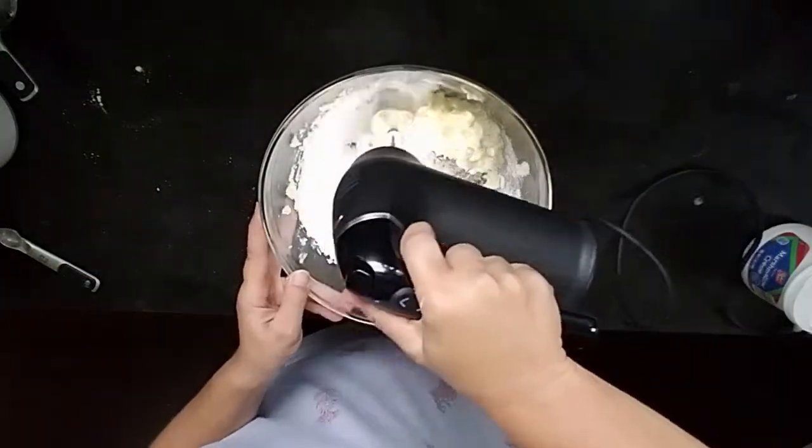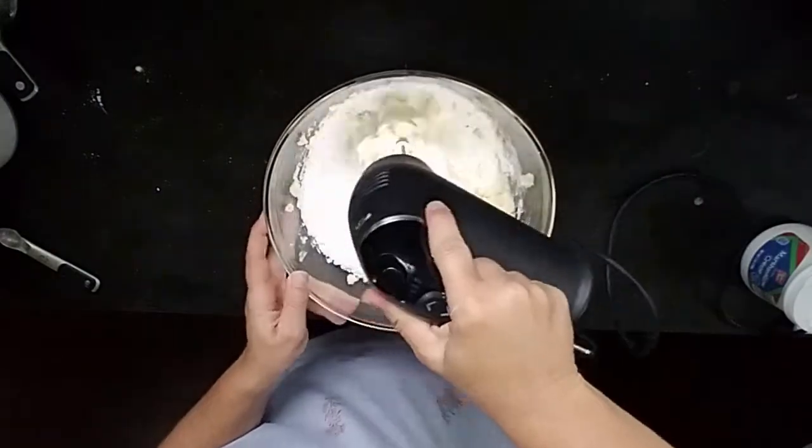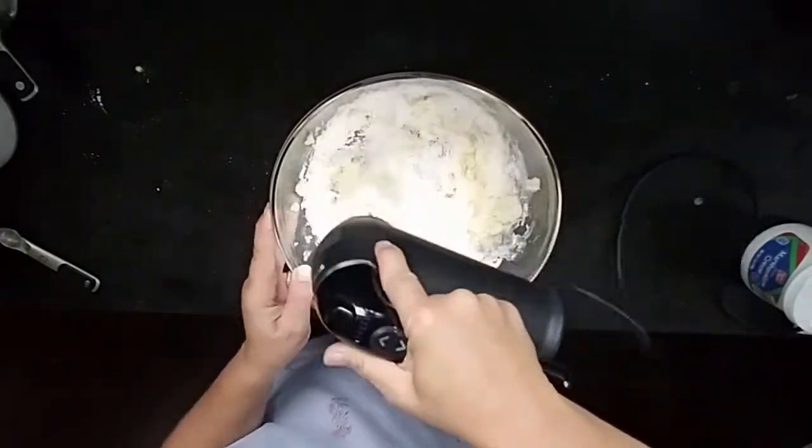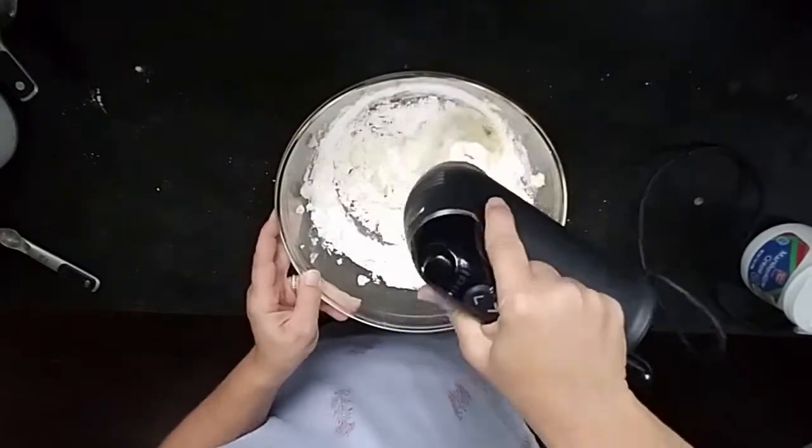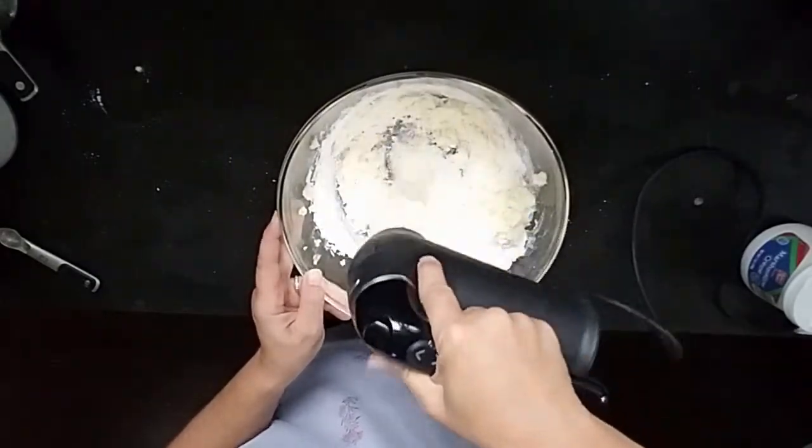You can really use it. It would be wonderful in between layers of whoopie pies. You can really use it for a lot of things. So we're gonna go ahead and get the 2nd cup of powdered sugar mixed in here.